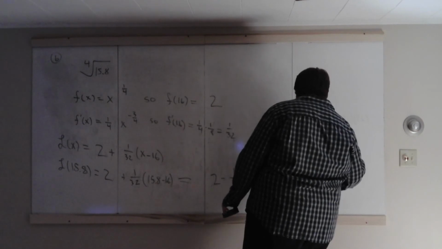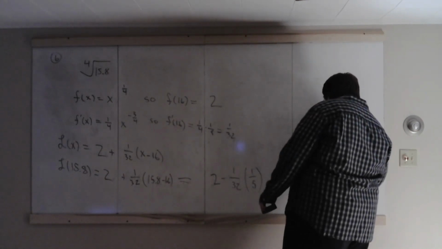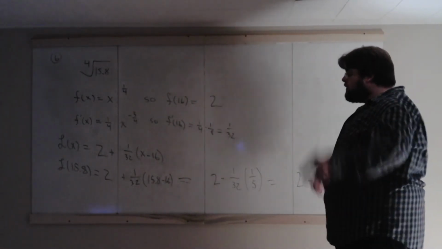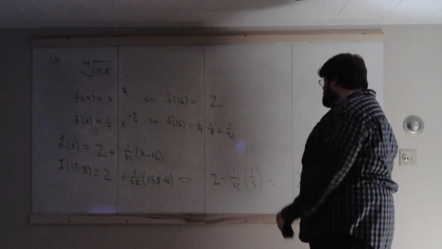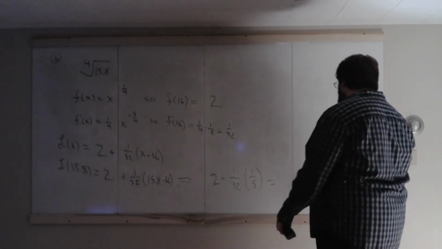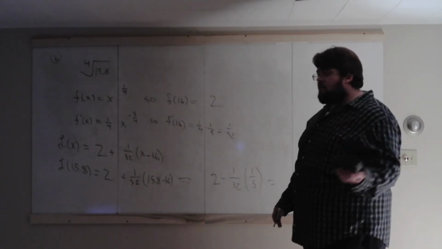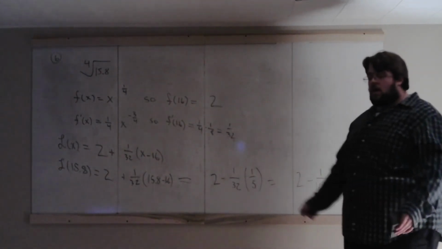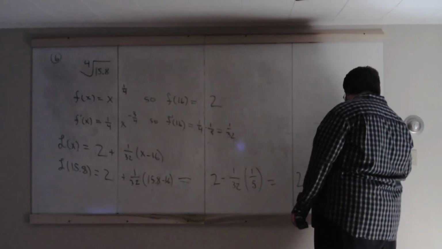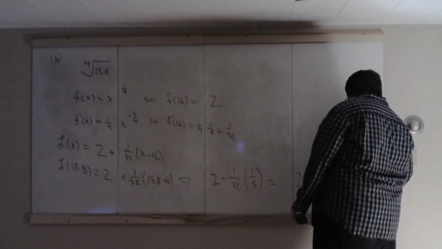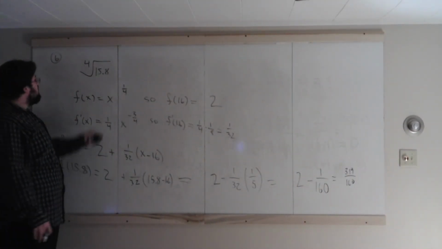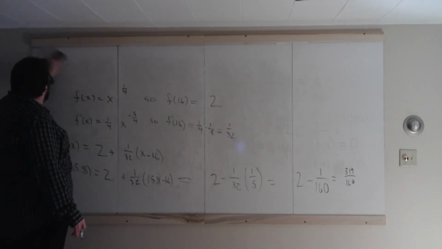So it equals 2 minus 1 over 32 times 5, 160. Why is 32 times 5 160? Well, you could count 32, 64, 96, 128, 160. Or you could do 32 divided by 2 is 16, and then throw a 0 on it, because multiplying by 5 is the same as multiplying by 10 and dividing by 2. And you don't have to simplify that to a final number. You could leave it as 2 minus 1/160th.